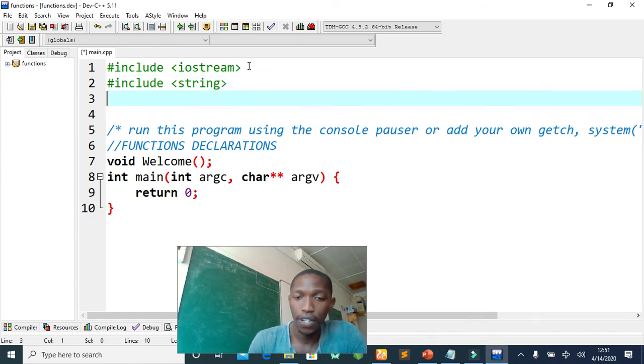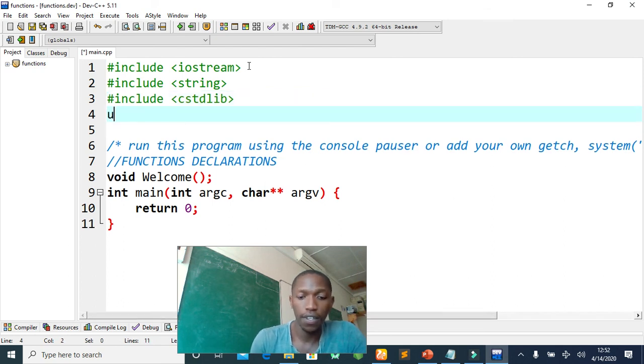I would also love to have the hash include string, the hash include cstdlib library, and then say using namespace std.